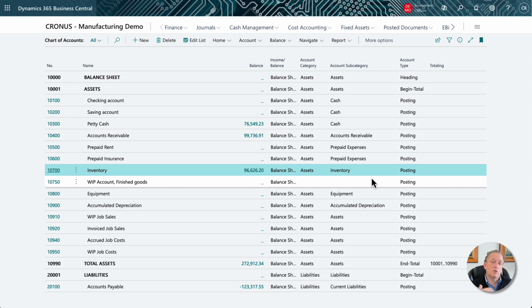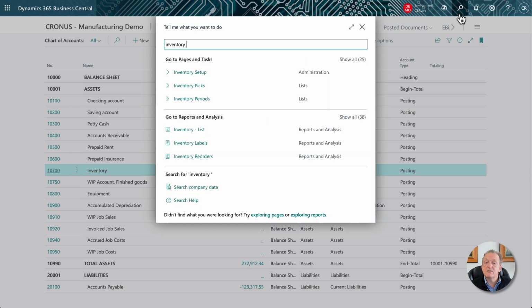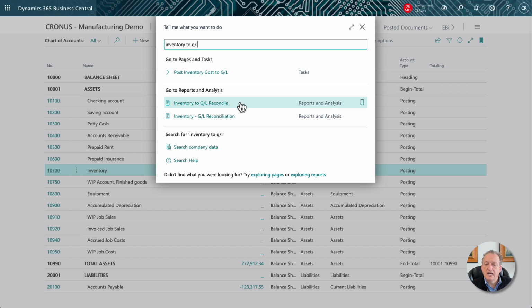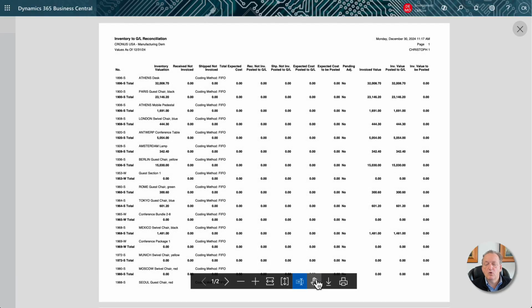However, the inventory conversation is a bit more extended, and I like to bring one issue to your attention specifically, and that is a report that the system generates called an inventory to GL reconciliation report. It is a report in the software that you can run, and it does have an as of date. If I run this as of the end of the year, so in our case here, the end of 24, again, you would typically do it without any sort of filters for the purposes of year-end closing. You would run this report, and the report that you would see is rather extensive.